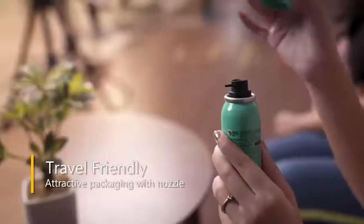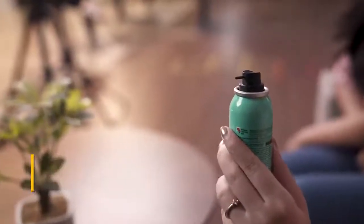I will show you how I am gonna do it on her today. It is super easy to apply, dries quickly, and lasts until the next wash. The packaging is so cool — amazing and super travel friendly. The most attractive thing is the nozzle on the bottle, which makes it super easy to apply. So let's get started!